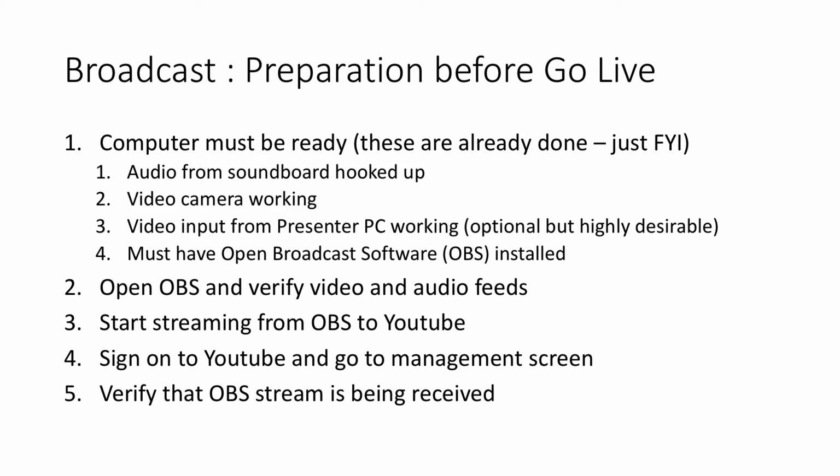And it's already hooked up. The audio should be working from the soundboard and all that stuff. So the main thing is that we use a software product called Open Broadcast Software, OBS. So you're going to have to open OBS. There's an icon on the desktop that you can find there. When you open OBS, you will go to the scenes that are already established. I'll show you how to do all that stuff.